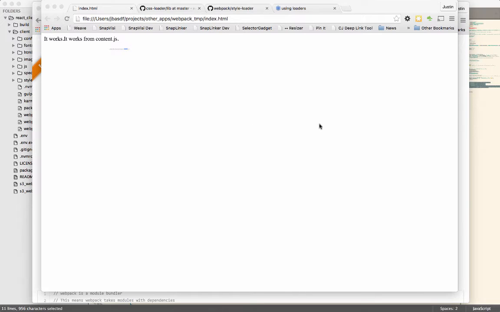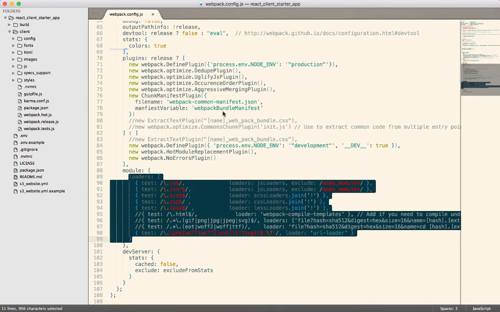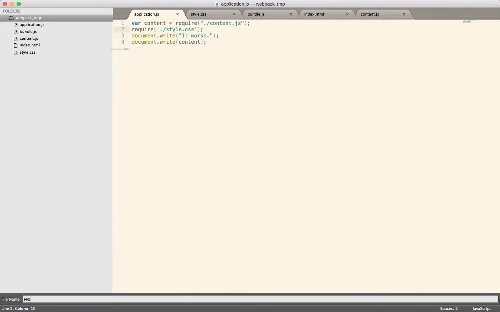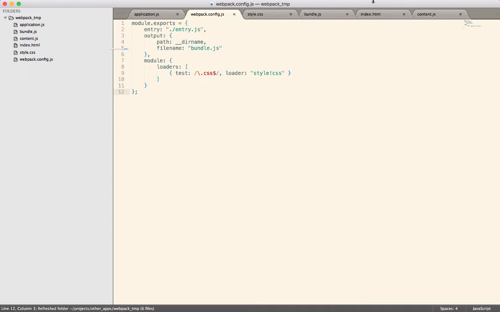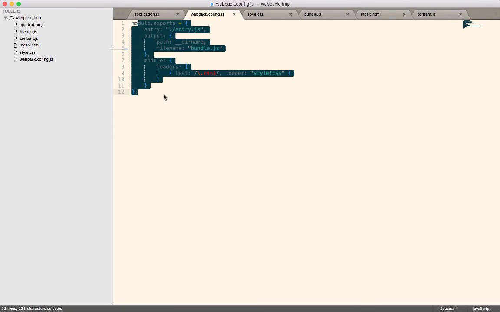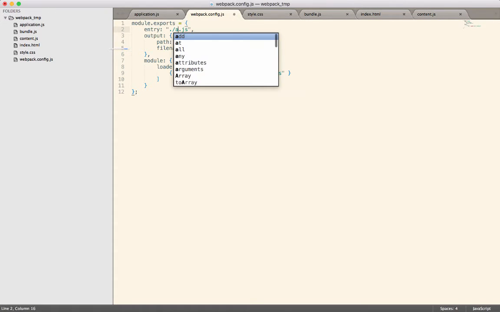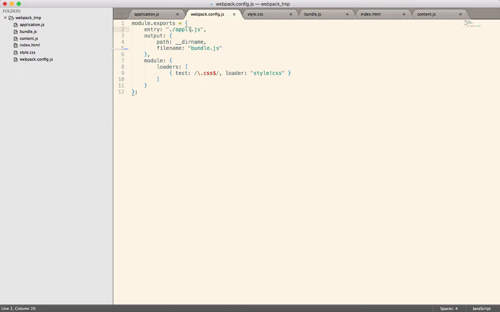Okay, so the first thing I'm going to do is take our existing project here one step further. I'm going to create a webpack.config.js file. I'm going to drop in their example, which is this module.exports right here, which says our entry is entry. We used application, so I just need to change that. And I'll get to your answer here in just one second.